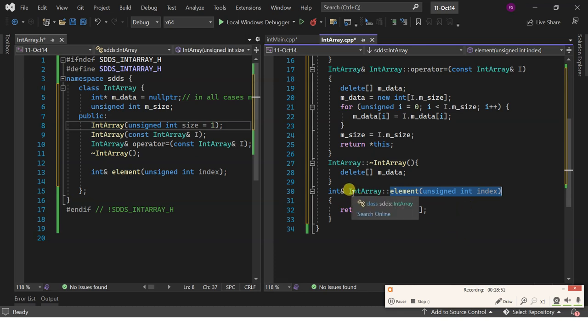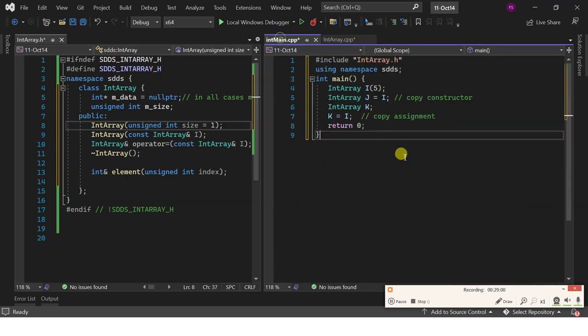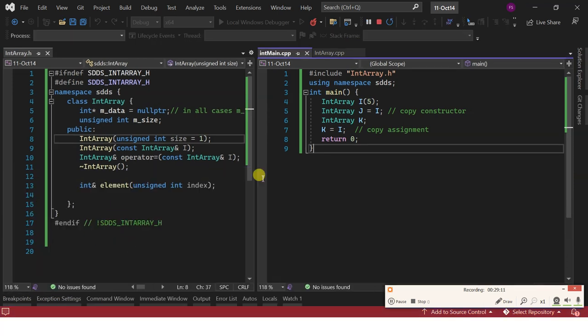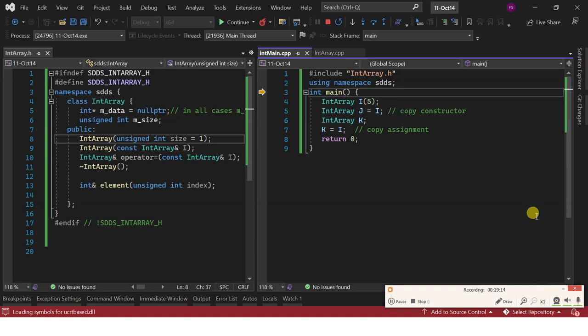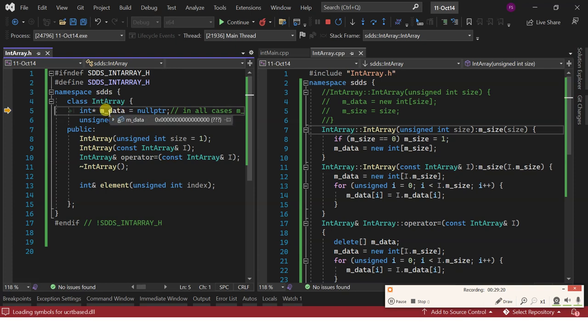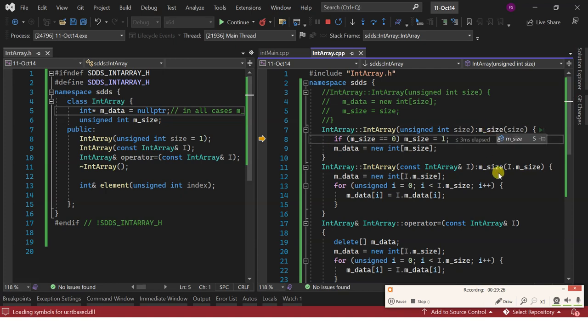So let's take a look at it. If I run this program now to see how it works, this is what's going to happen. No output is going to happen over here. I'm just testing. First, the regular constructor is called, and mData originally becomes null first. Then mSize will be set to 5. Now it's going to say if mSize is 0, which it is not, set it to 1, so it doesn't do it. It allocates 5 integers, and I'm done. I have an array of 5 integers inside the class. Are we okay with this?